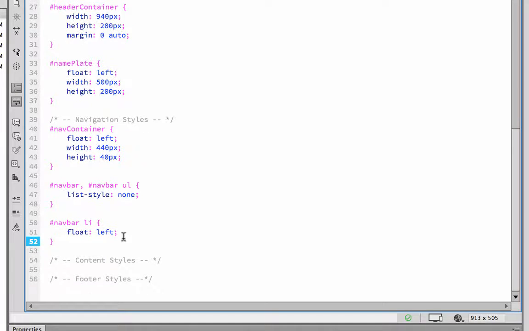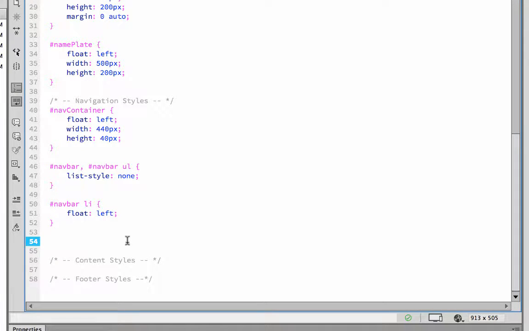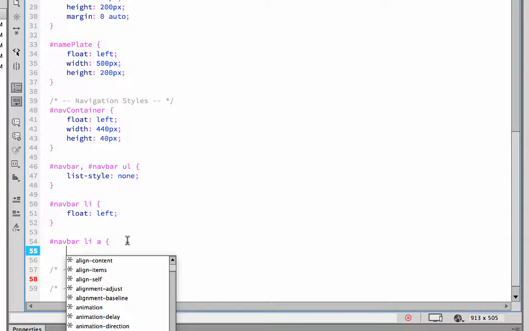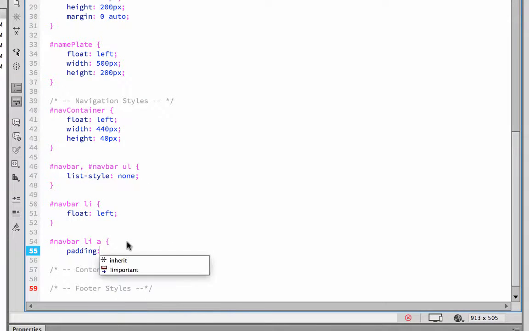And most of our styles is going to occur in this next element, which is the A element. Since these are all links, we want most of our styling to occur with the A element. So this is going to be pound symbol, nav bar, li, A, and then open up a curly brace. And here we're going to do quite a bit. We're going to add some padding to our things so that they're nice and spaced out. So we're going to type in padding, and I want to do 10 pixels on top, 20 pixels on left and right, and I'm just going to play around with that value for now and see what happens there.